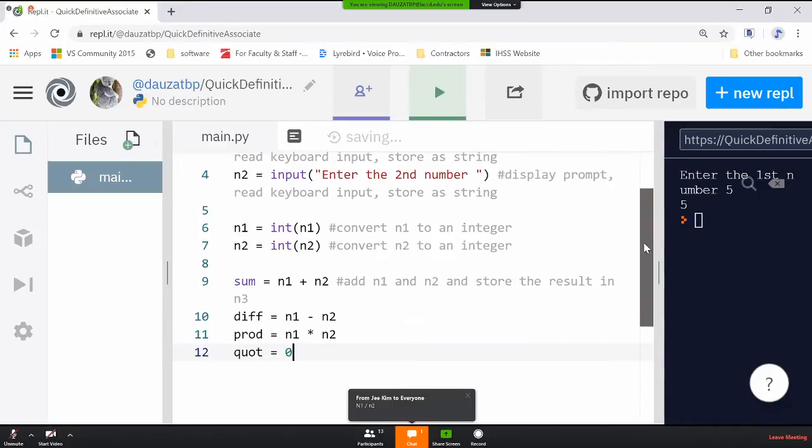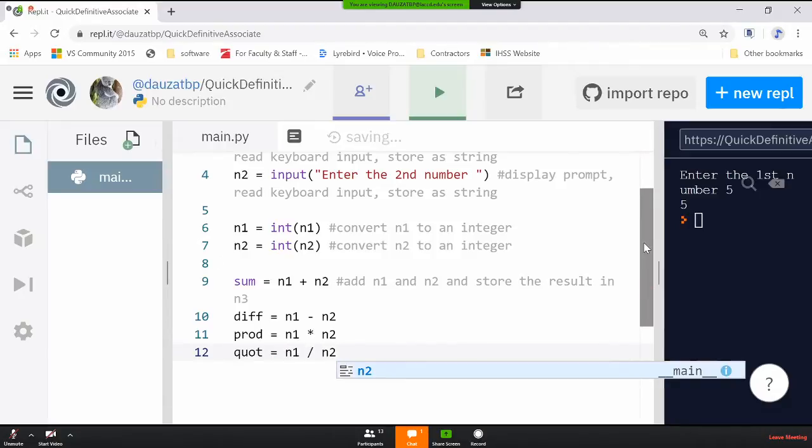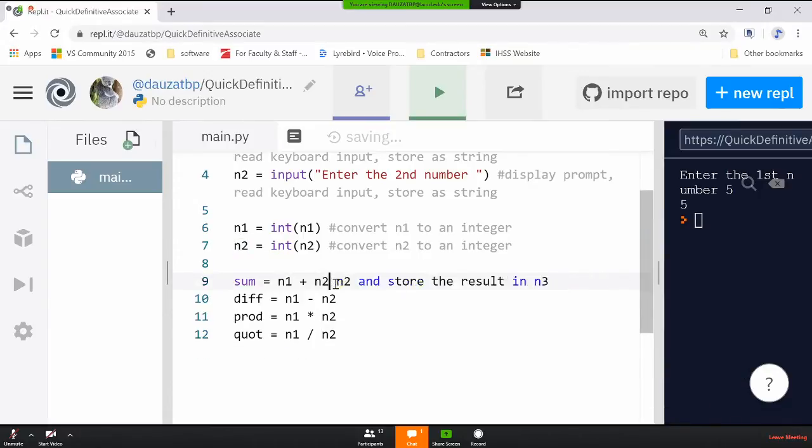To calculate the quotient, yes. n1 divided by n2. Yeah, that's fine. Now, we've got to be a little bit careful because, let me take the comment out of here. It's just rather obvious. Okay. Now, these are all numbers.